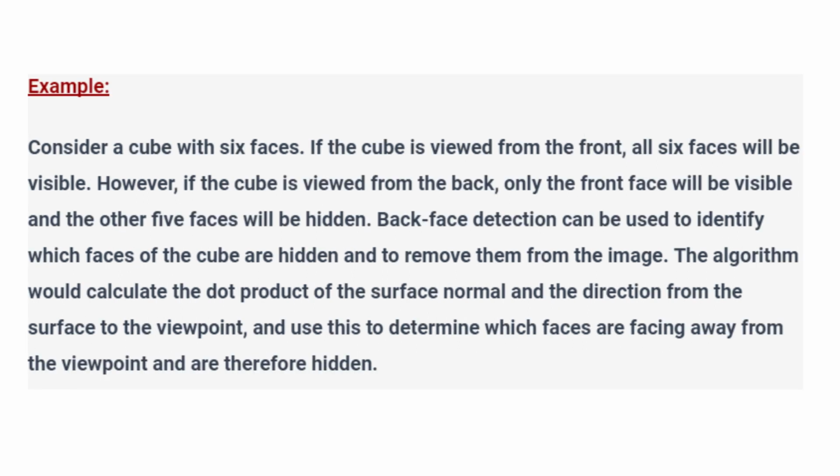Example: consider a cube with 6 faces. If the cube is viewed from the front, all 6 faces will be visible. However, if the cube is viewed from the back, only the front face will be visible and the other 5 faces will be hidden. Back face detection can be used to identify which faces of the cube are hidden and to remove them from the image.